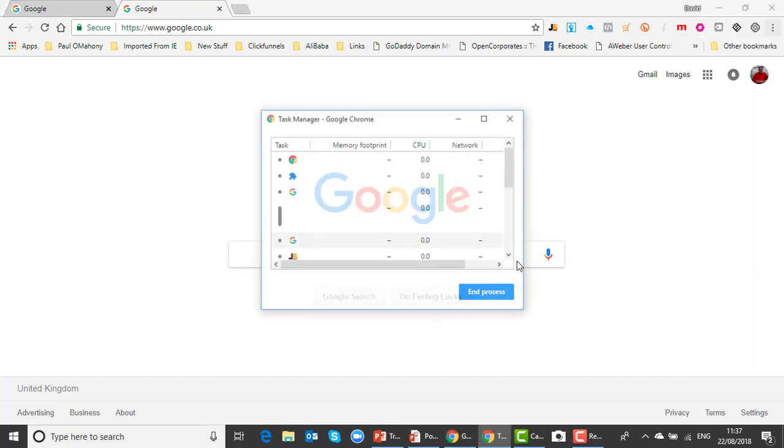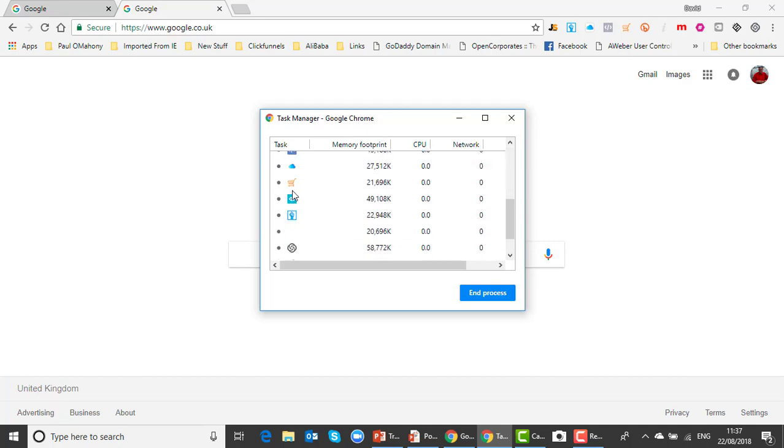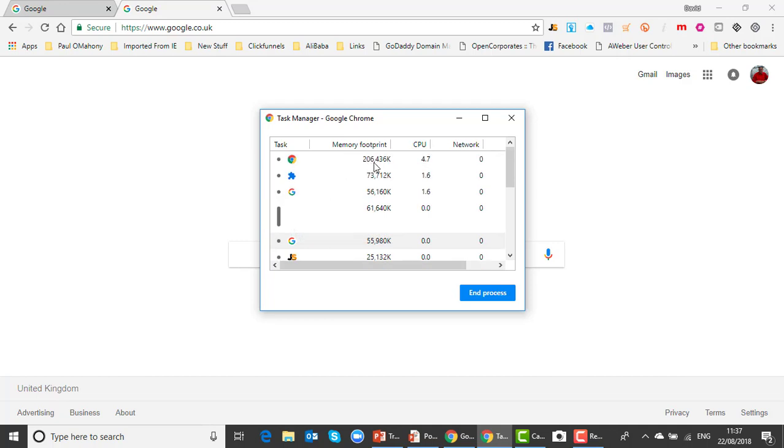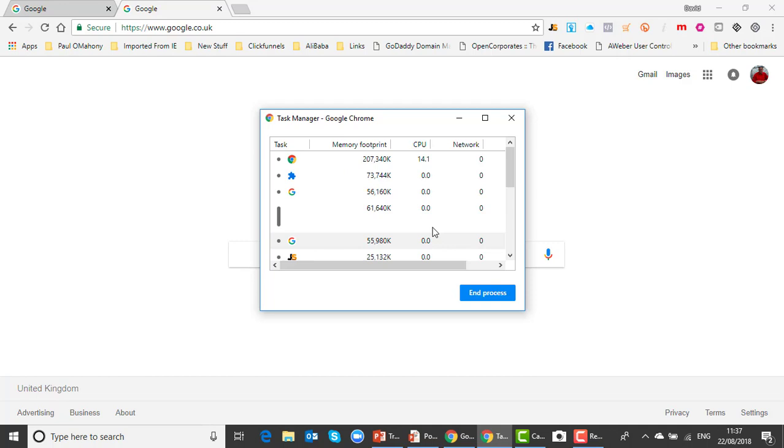Task Manager will let you know which of the particular programs that you've got running are using how much memory, how much CPU, that's the processor in your computer, whether it's using the network or not, and you can then end processes.